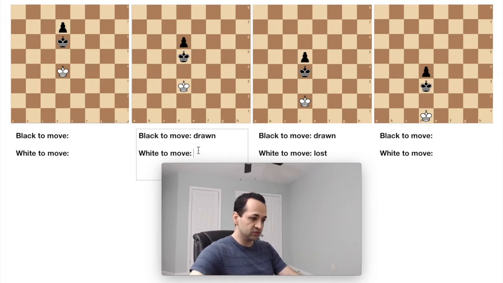And if it's white to move, black has the opposition. Very similar to this case, black can win. So again, it would be lost for the defensive side. Same situation here, and the reasons are in both cases the same.